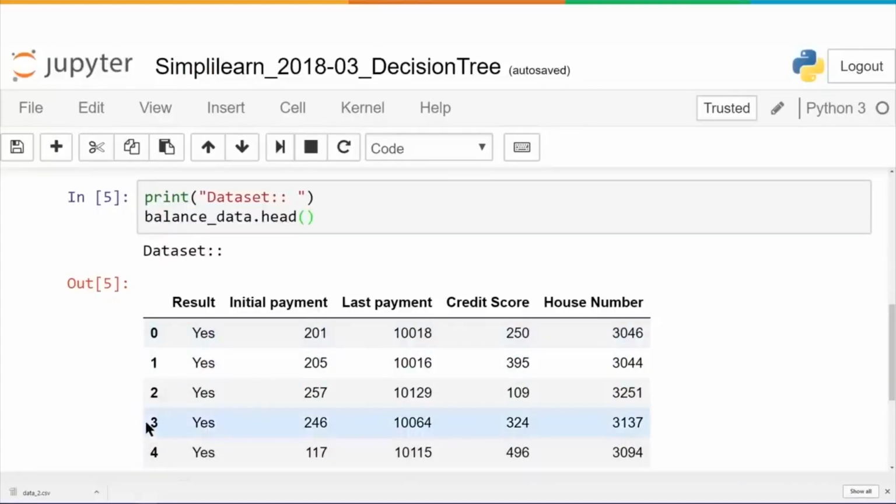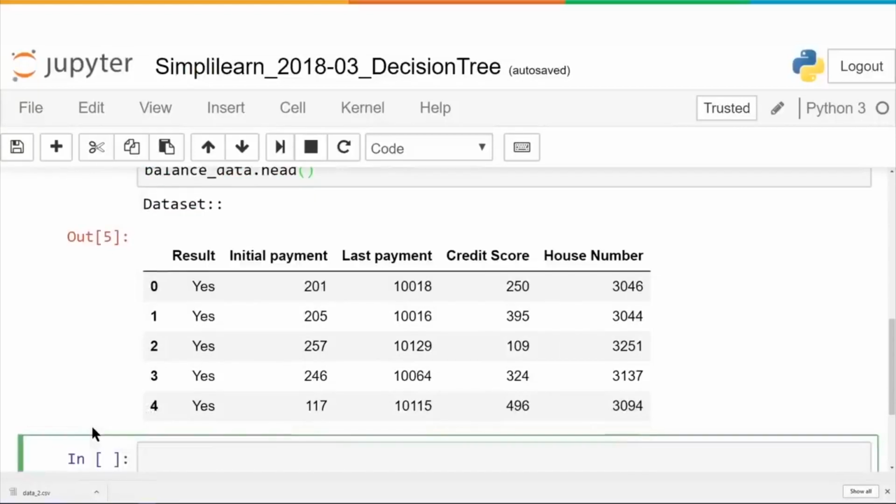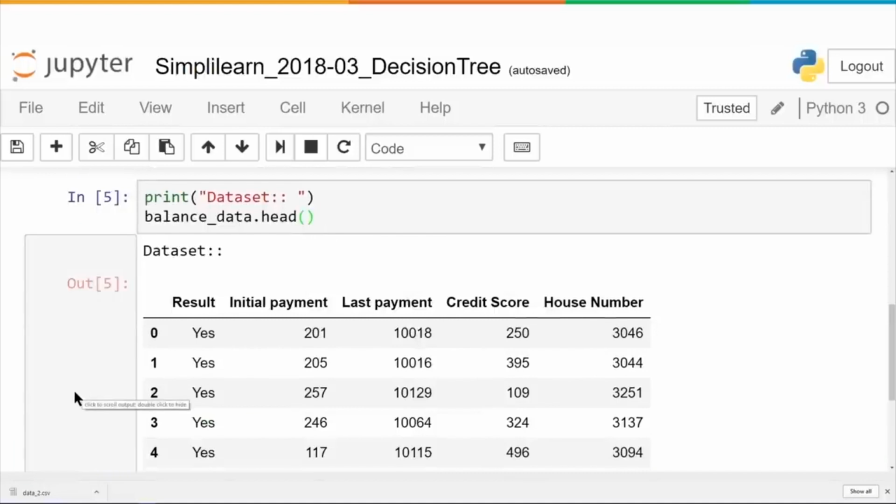And we always start with 0. So we have 5 lines, we have 0, 1, 2, 3, 4 instead of 1, 2, 3, 4, 5. That's a standard scripting and programming set, as you want to start with the 0 position. And that is what the data head does. It pulls the first 5 rows of data, puts it in a nice format that you can look at and view. Very powerful tool to view the data.